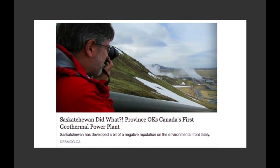What you can do is you can actually use the steam that is coming from inside the earth to actually turn a turbine. There's parts of the world like, say, for example, Iceland, where they produce a tremendous amount of geothermal electricity. Or what's called cogeneration, because there's both heat that's used, piped directly into buildings, as well as electricity from turning a turbine. And we're building the first plant of its kind in Saskatchewan, which, this kind of cute piece from DeSmog blog highlights, that Saskatchewan was actually one of the biggest holdouts, in fact, even threatened to take the Canadian government to court over the national carbon tax plan.